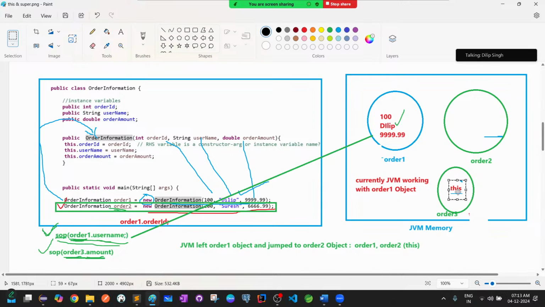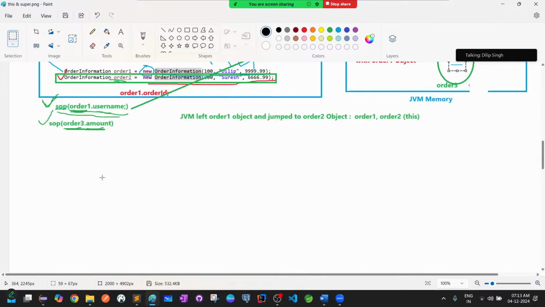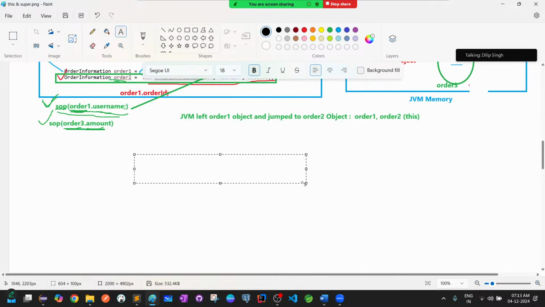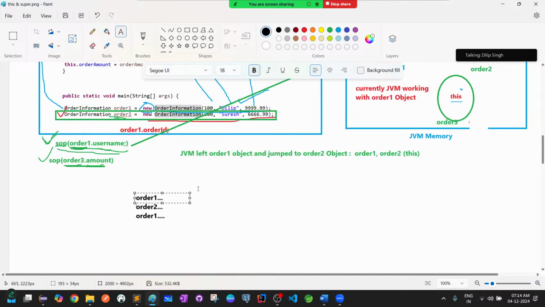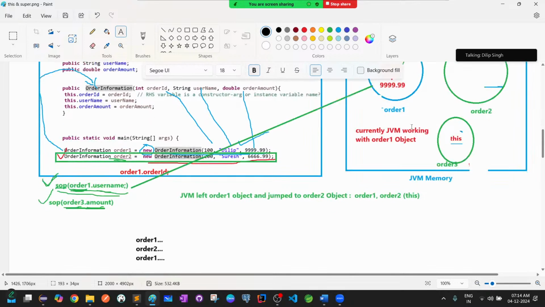For example, in your program you have written lines like order 1 dot something, calling other things, order 2 dot something, order 1 dot something. You have written a number of lines, line 1, line 2, line 3. In this case, this keyword goes to the order 1 level.